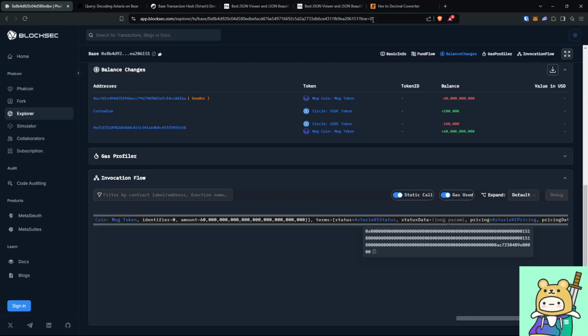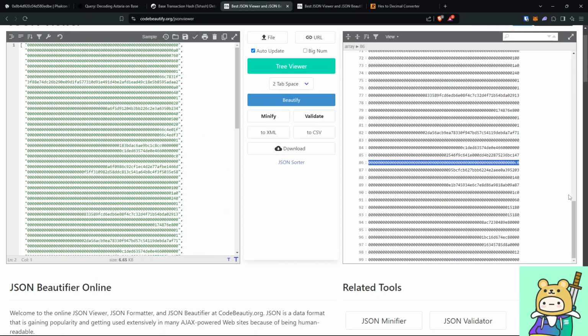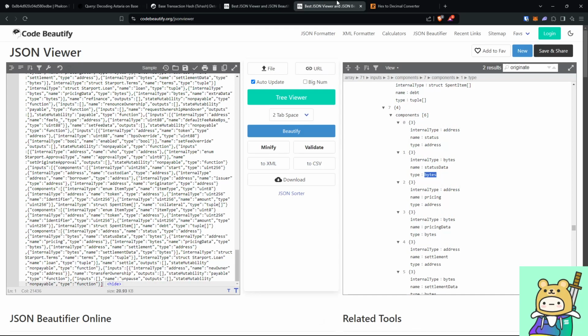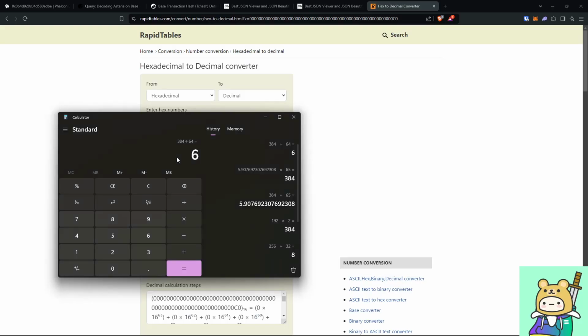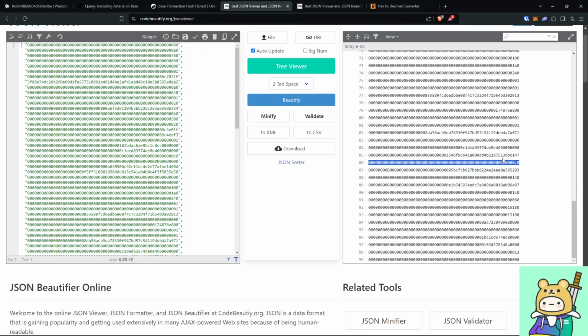Interesting. Looks like there's an offset here that is not accounted for. Unless this is the offset. I mean, 192 divided by 32 is 6. So it might be the offset. But I don't know why.